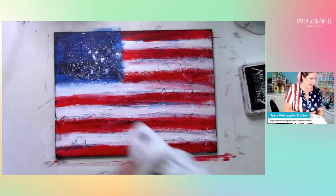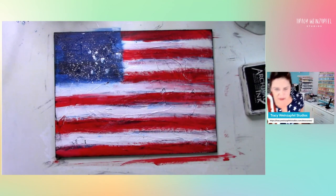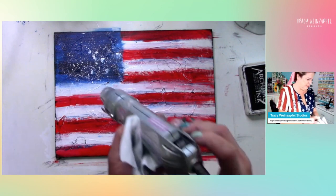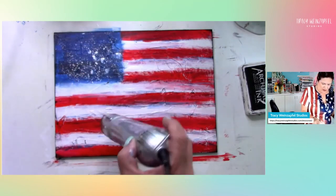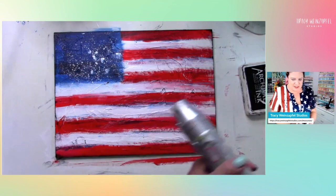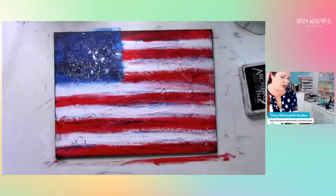I'm going to spray this. No, I think I'm going to... Oh, I'm going to seal this bad boy right up. Do I need any more splatters? More heavy stars? Okay, all right. I kind of felt the same way too. More heavy stars.